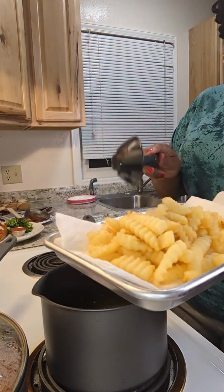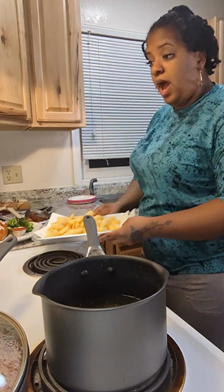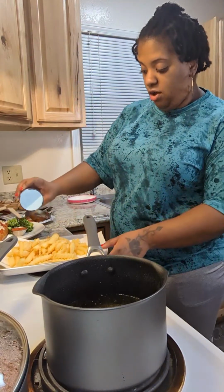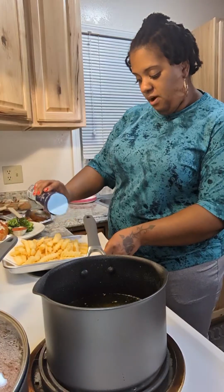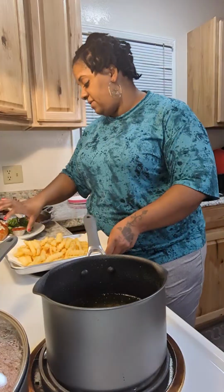Okay, and I'm gonna put a little bit of sea salt on my fries. If you have regular salt, like iodine salt, you can put that on there too. I just use sea salt. That's just my go-to salt. But I've used kosher salt before. Before that, before I knew better, I was using Morton's. Whatever salt you use is perfectly fine.